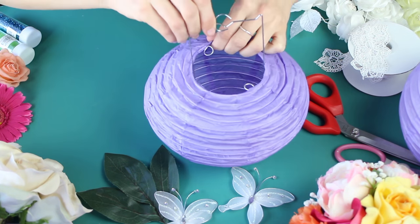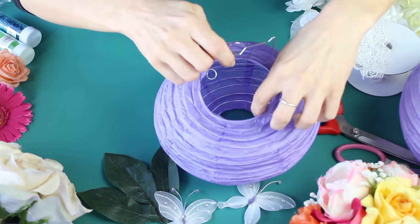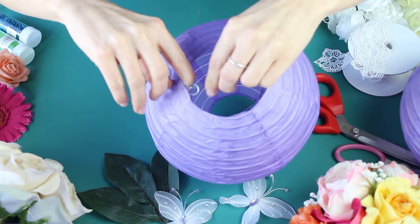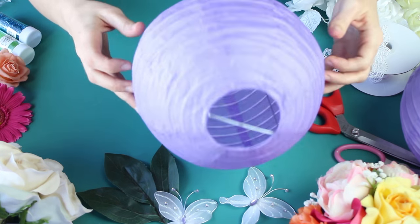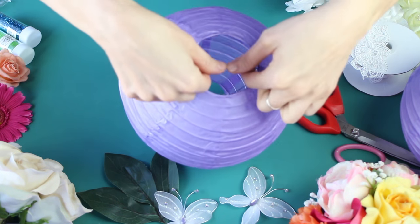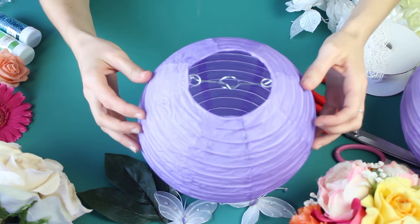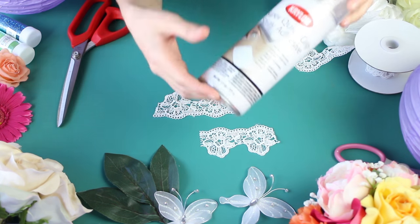You're going to be fluffing it open or popping it open and using that rectangle wire to go inside. There are two grooves on the bottom and you just want to line them up with that circular wire on the bottom. The top two are a little bit more accentuated so you can just pop them in those round ones. Here on the bottom, we're just putting a little dent towards the inside so it stays secure and doesn't wobble around on the table.